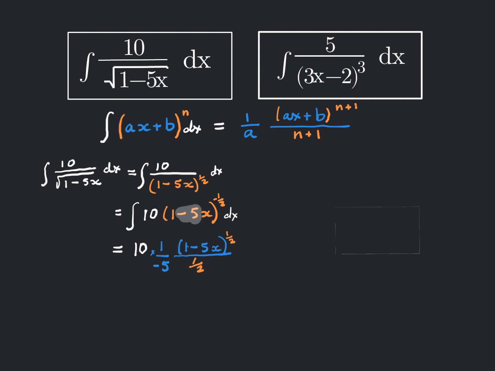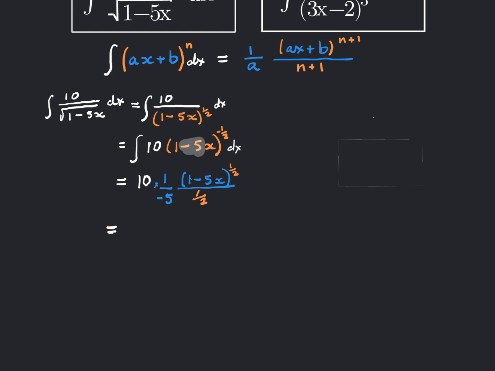Now it looks very awkward dividing it by a half. If you know the procedure, it's probably better to already write it down as, I'll just show you. First of all, let's just get the 10. Then let's also do the 1 minus 5. Now that half will really be 2 over 1. And we continue with our 1 minus 5x to the half. Can you see what I did with that half? I changed it to 2 over 1. The 2 is now in the numerator and 1 is in the denominator.